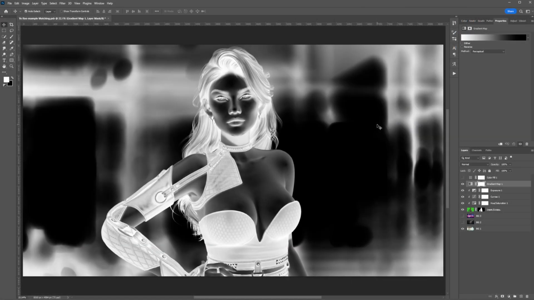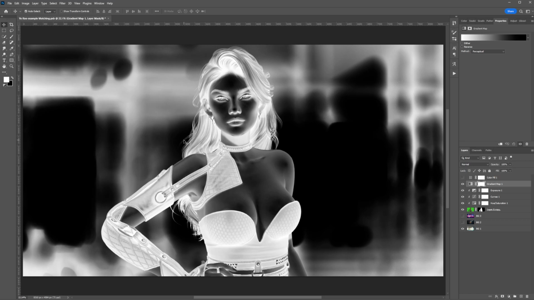The gradient map makes your character look very scary, but it's just picking up the colors that you have over here, which right now are black and white for me, and it's making a gradient map of them. If you don't know what a gradient is, it is a color scheme that moves from a few different colors. It can move from just one to two colors like it is right now. It's moving from white to black, but in some cases you can add more and more colors to it, and it can be a whole rainbow kaleidoscope of layers and colors.